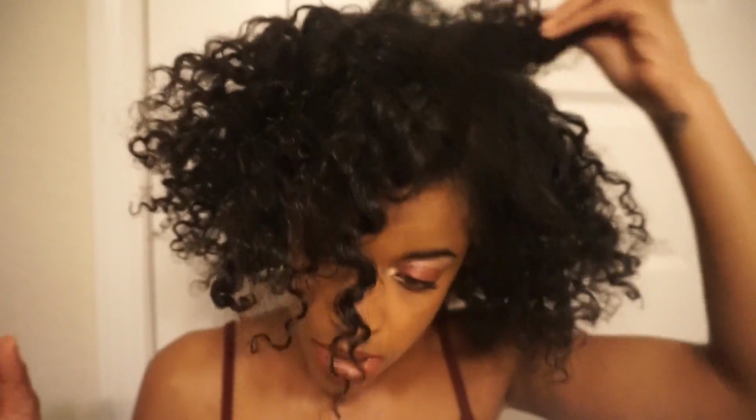The first style requires you to have some hair left out on the top. So here I'm starting with a chunky twist out that I'm going to go in with a hair pick. I'm using a hair pick because I really need to have a lot of volume on the top of my head in order for this style to look the way that I want it to look.